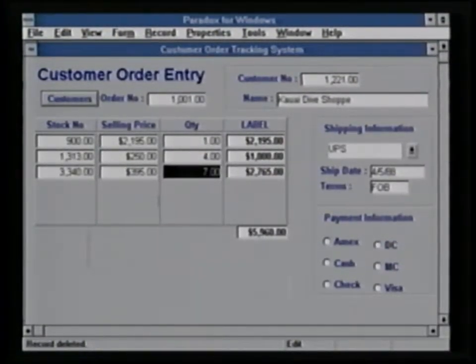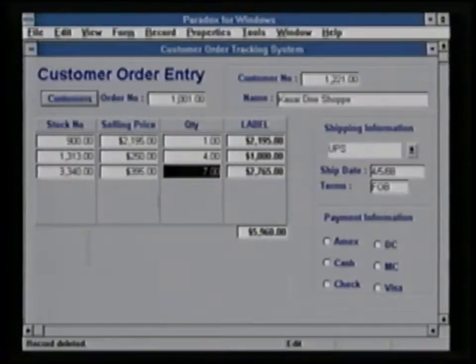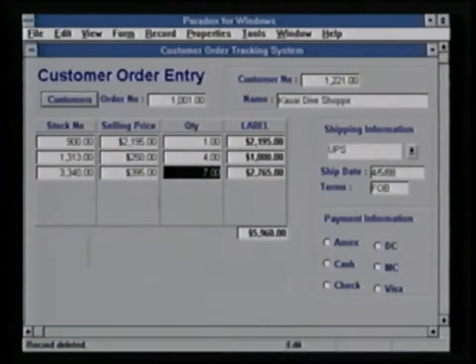For your application, you'll create a method that recognizes a key violation, which is a duplicate entry in a table, and increments the duplicate line item value by the quantity ordered. In our previous example, you entered 900 and a quantity of 2, so the method will add the additional quantity to the existing line item for stock number 900 and increment the quantity. The calculated field for the total will automatically recalculate.